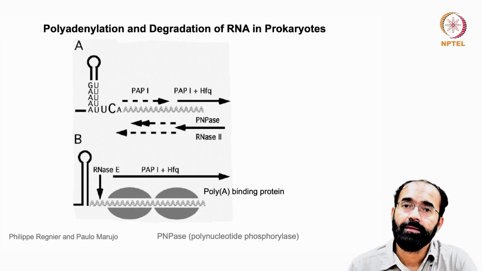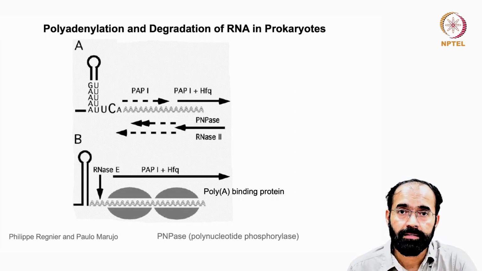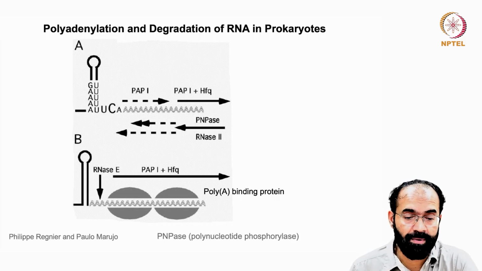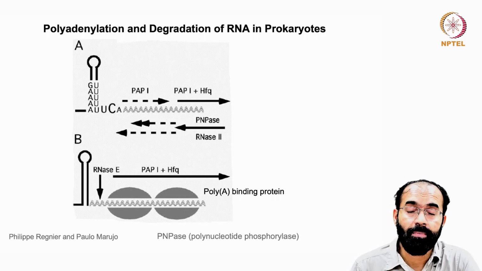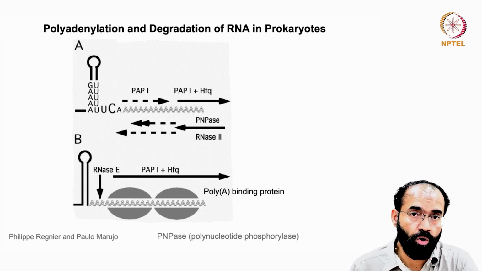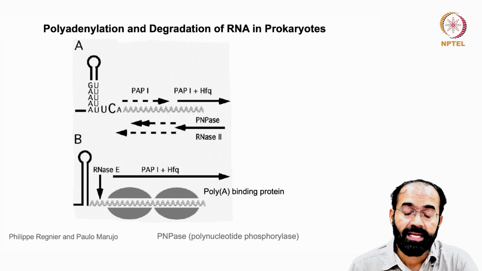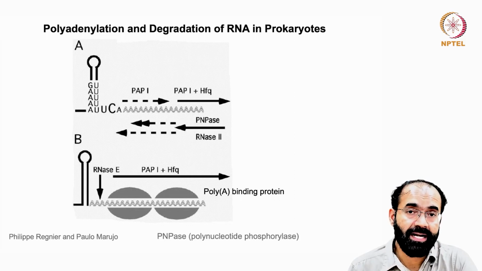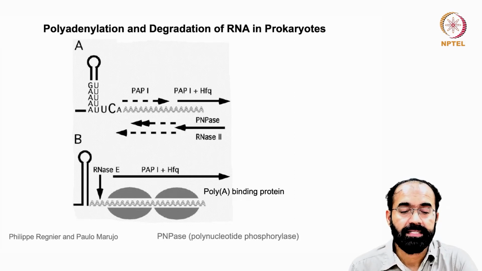In the same way, many proteins are effective only when another protein is available in collaboration. We should also understand that PAP1 and HFQ can bind onto the polyA tail, and it can influence the polyA binding protein to stay on the polyA tail. If there is a gap where there is no polyA binding protein present, then what will happen?